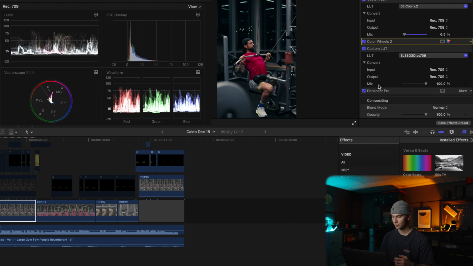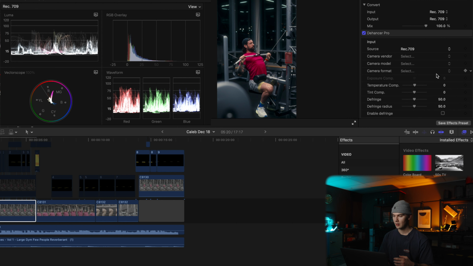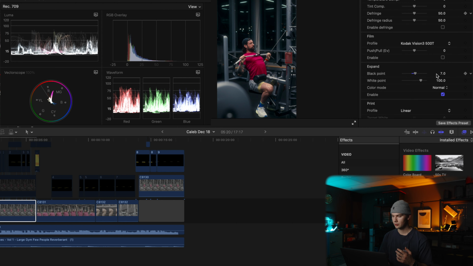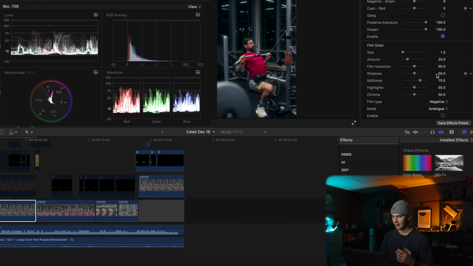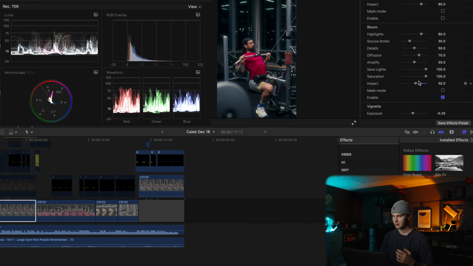It's a really nice tool. You can do film emulation with it. That's typically what it's used for. However, here I've just used the bloom effect, which you can see applied here at 55%. This just gives that kind of soft glow to the highlights that I really like. So that's what I used here, was just the bloom effect.